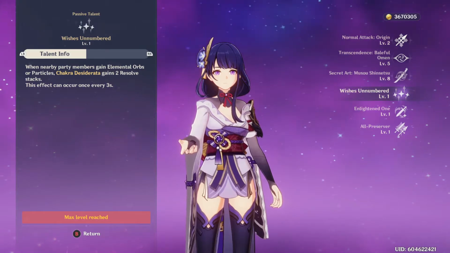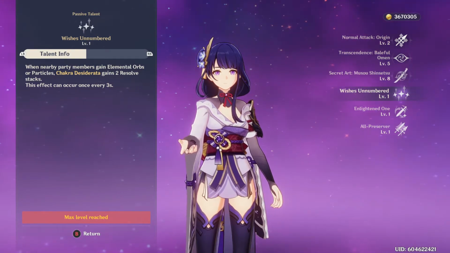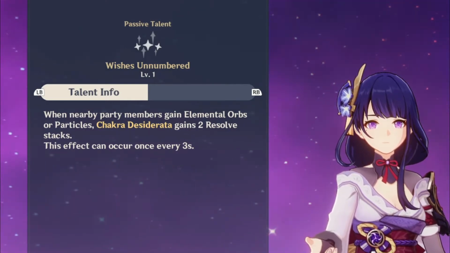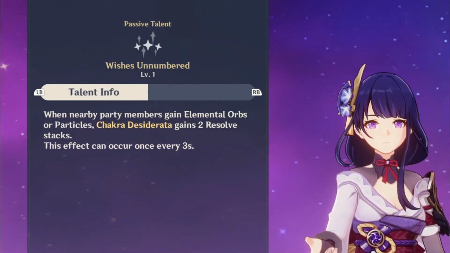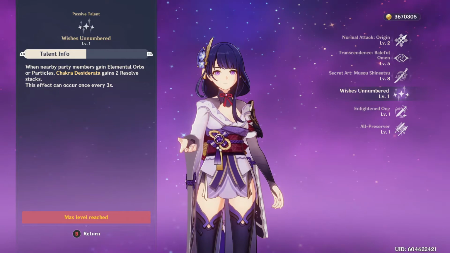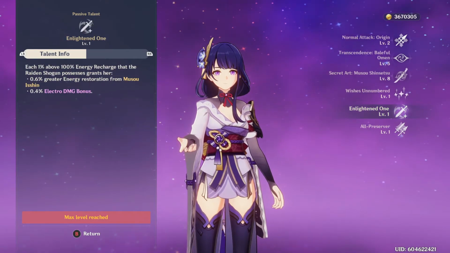Her first ascension skill is the Wishes Unnumbered. When nearby party members gain elemental orbs or particles, your Chakra Desiderata, the clock that holds resolve, will gain 2 resolve stacks. This effect can occur once every 3 seconds. It's great passive gain on that resolve.